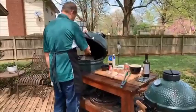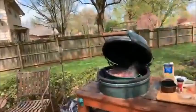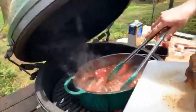Okay, so I've got everything except for these last few ingredients. At this point in time, I want to move these guys into the liquid. And I like to do this at this point because I want to make sure they're kind of nestled in there. And if you're doing a bunch of them, this can be a little bit of a trick to get them all to fit. It's almost like a little puzzle, but this will be with four of them. This is going to be pretty easy.